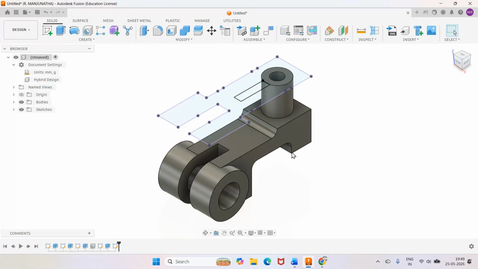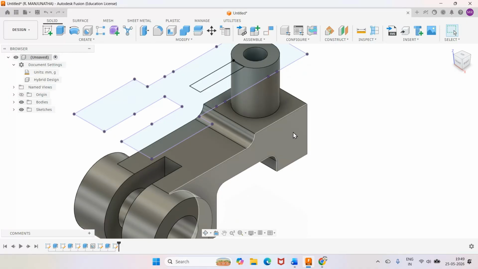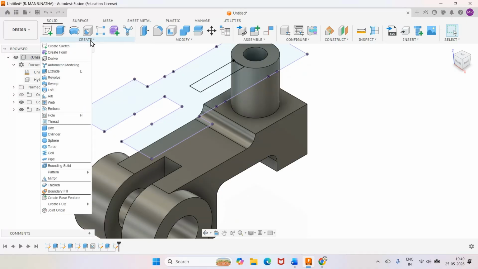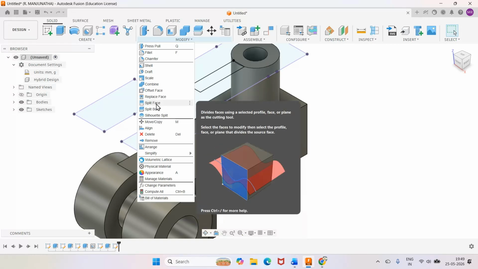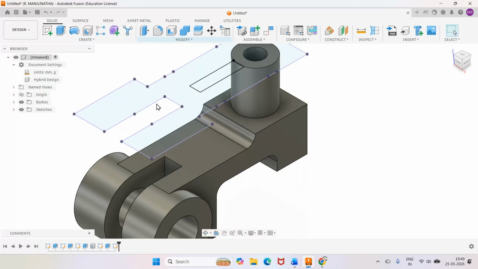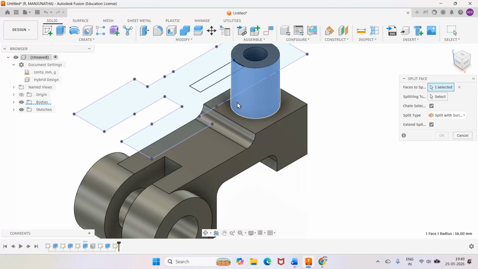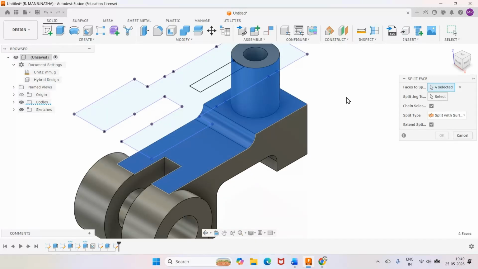Go to 3D. Now I want to select modify. I want to go for split faces. I will select this portion and I will take this flat face. Then I will select this one and I will select this one. Then the splitting tool is this face.